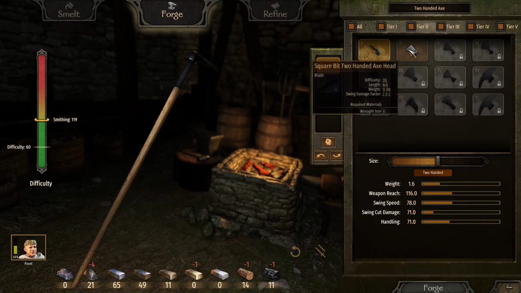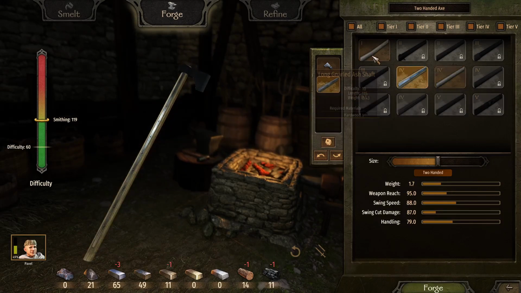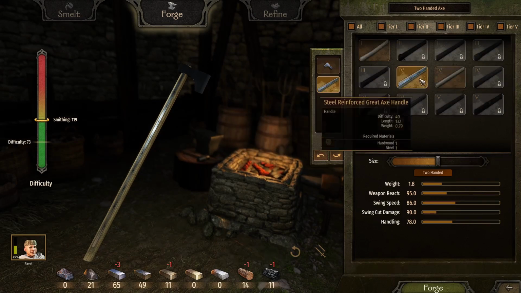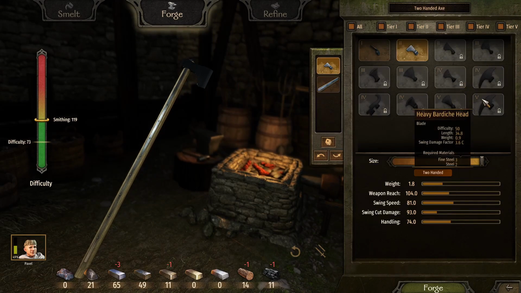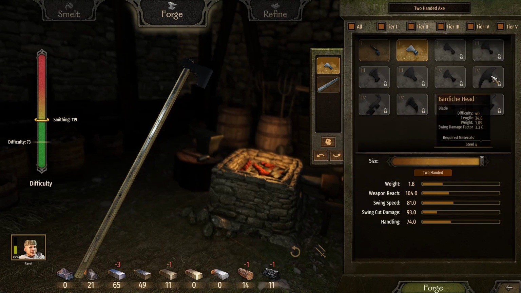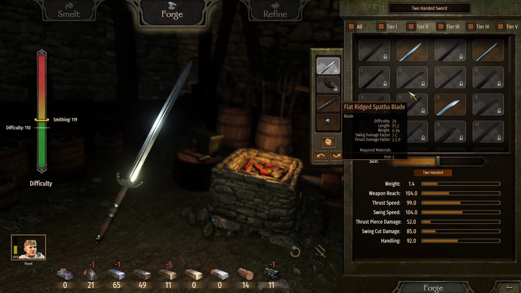Two-handed axe, 91 damage. So if I make this as big as possible, 93. Well, we're getting closer on the two-handed axes. I actually like wielding two-handed axes, if you can get like this guy or that one unlocked, over two-handed swords, just because they cleave through everybody. It's kind of funny. All right, we'll stick with the two-handed swords.